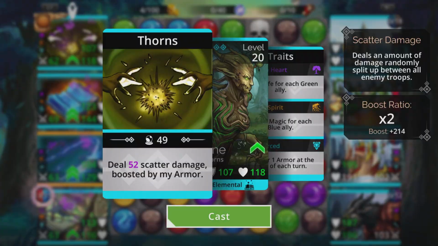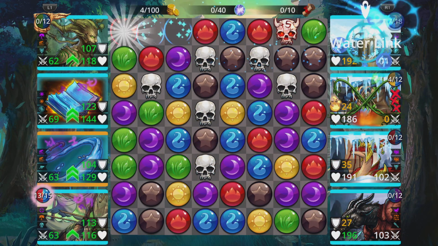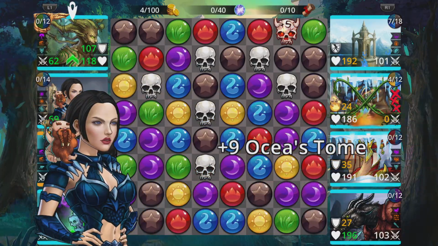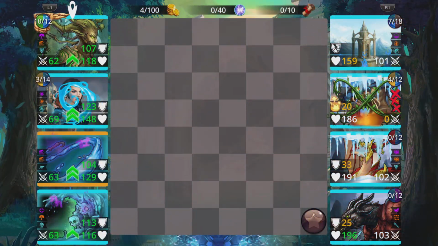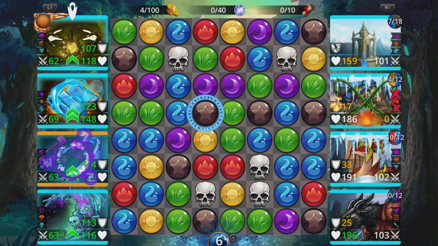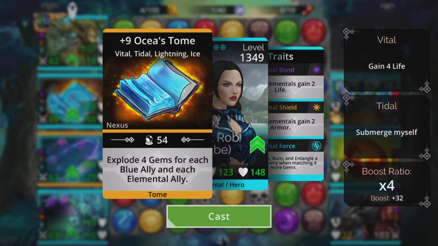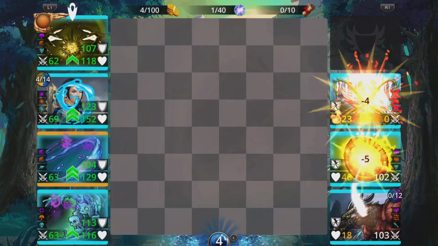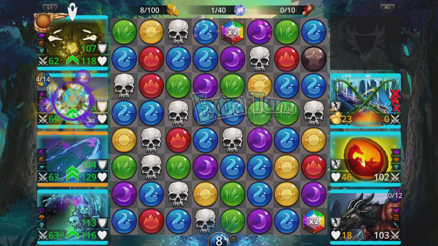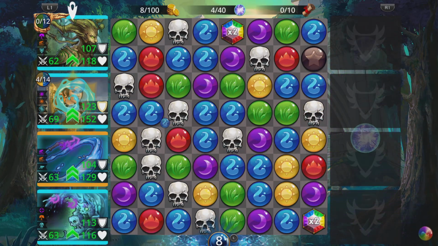Right, we've got everybody charged up again now, but I'll cast Rowan first because she's not going to kill everybody straight away. Now we'll cast Oshia's Tome. Complete board wipe apart from one little brown there at the bottom. And everybody's good to go again. And it charges itself up really, really quickly as well. Another entire board wipe. And cast Rowan and win the game.